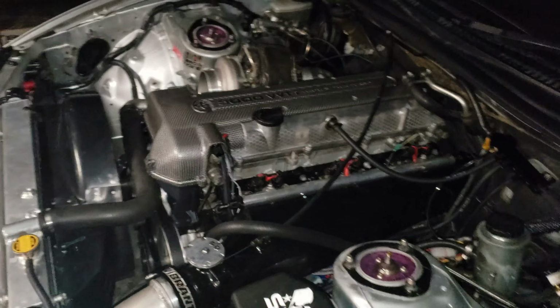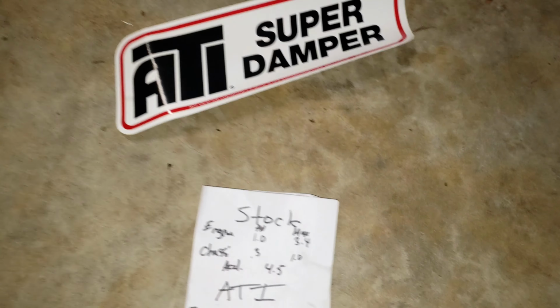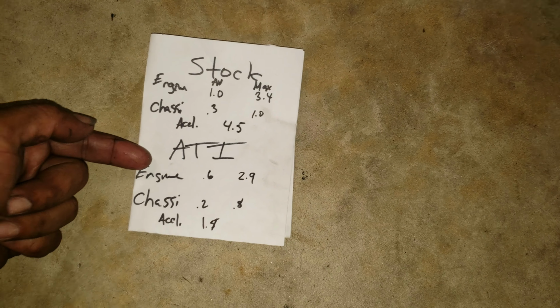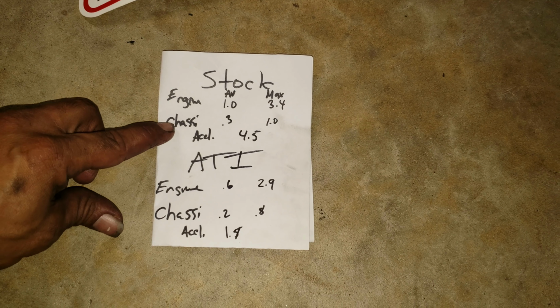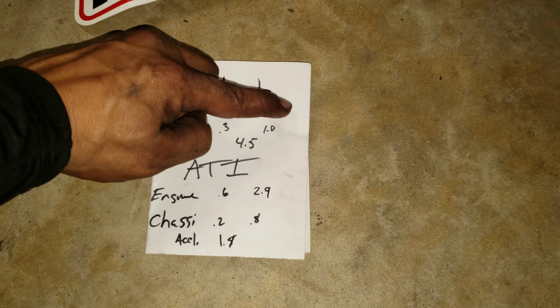So you can see the numbers. I'm about to write them on a piece of paper and I'm gonna show you guys. Alright, so these are the numbers. Stock damper, ATI, that one right there. ATI. This is when we tested in the engine. That's when we tested in the chassis, and that's when we accelerated. That's the average, that's the max.